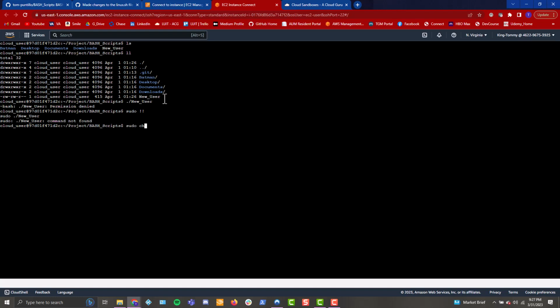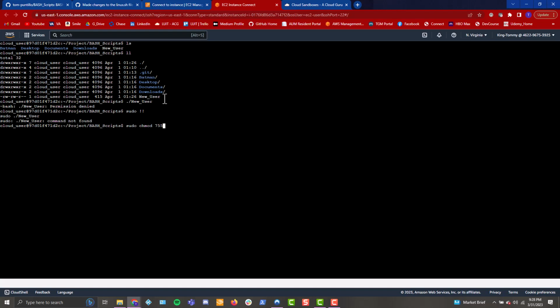So we'll do a sudo chmod, and we're going to do a 755. That's going to allow the owner to have full permissions, and the group and everyone else will be able to read and execute.